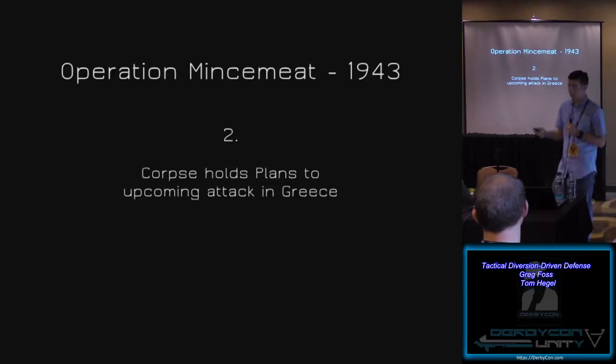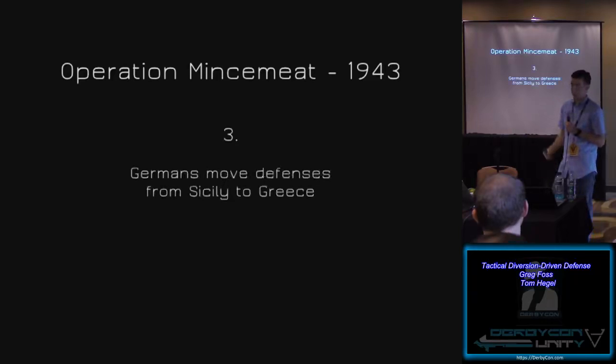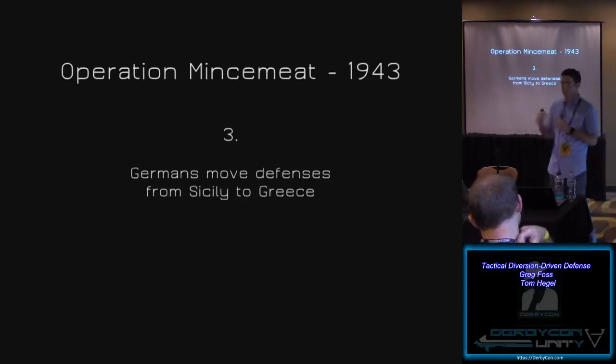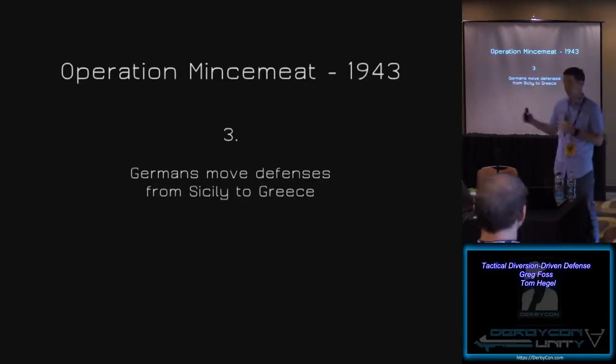So the Germans moved all of their defenses from Sicily to Greece, and then the British attacked Sicily. So it's a really basic example of using diversion and deception to alter the plans on the defense side.